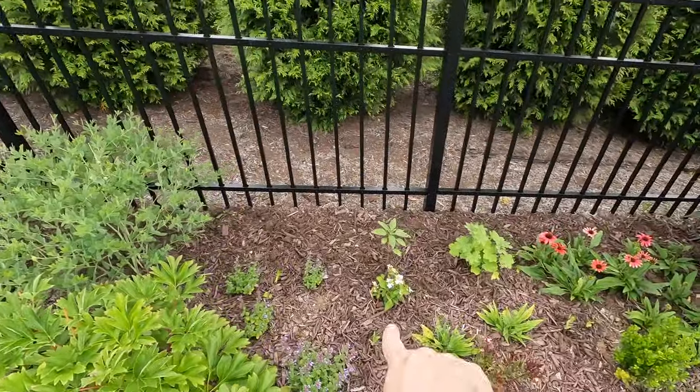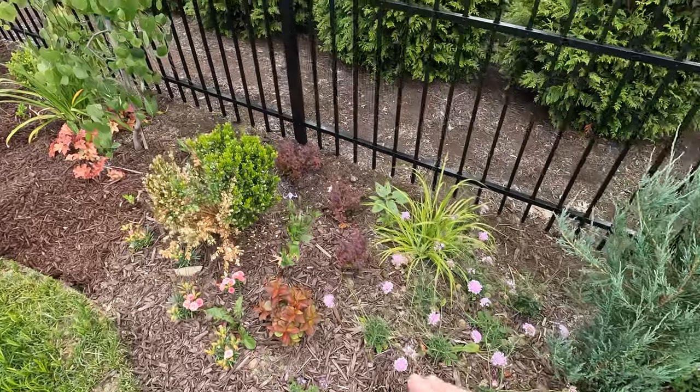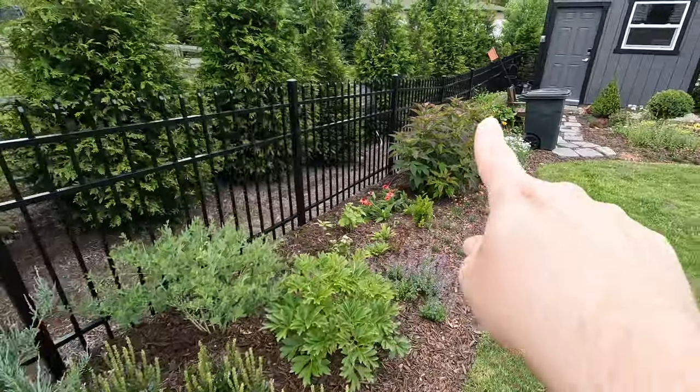I got a lot of my zinnias planted — just tucked them in here and there, they're really tiny, the ones I started from seed. The sunflowers are doing good and finally putting on some growth. I also put black distribution tubing from the top and ran it all the way down, connecting it into my existing drip irrigation. That tubing doesn't have any emitters on it, so as I mentioned a couple videos ago, I'm not running drip irrigation in this new section. We're going to let summer settle in and see how the plants acclimate — particularly the shrubs like these hibiscus here.